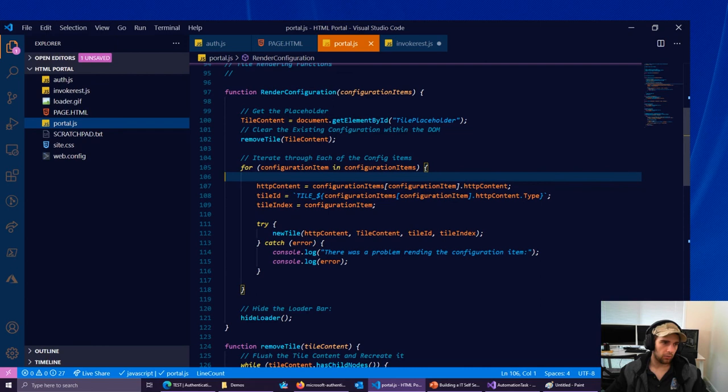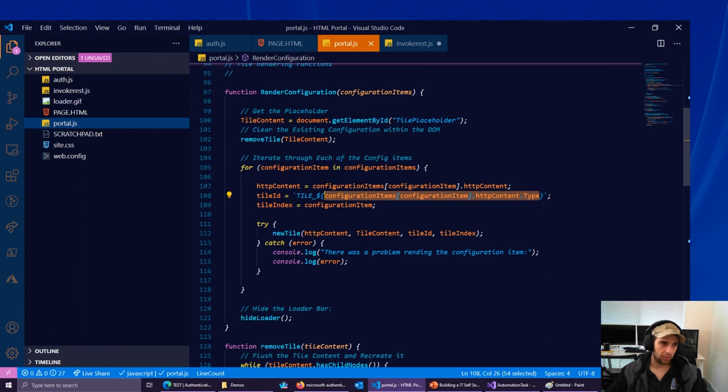So you can see here, we're basically just creating an object of the HTTP content, the tile ID and the tile index. The index is obviously a configuration item. Within JavaScript, it's an integer, so it's not an actual object, where in PowerShell, if you had a for each, it would be an object, but in this instance, it's an integer. So we're basically just referencing all that content.